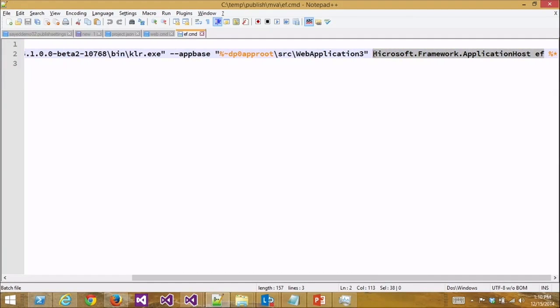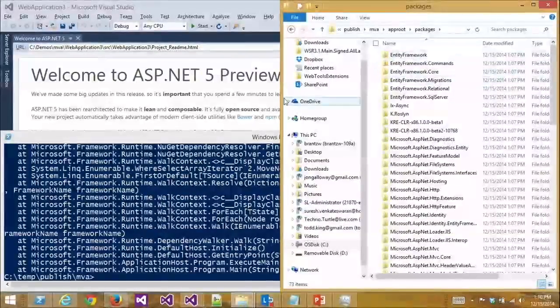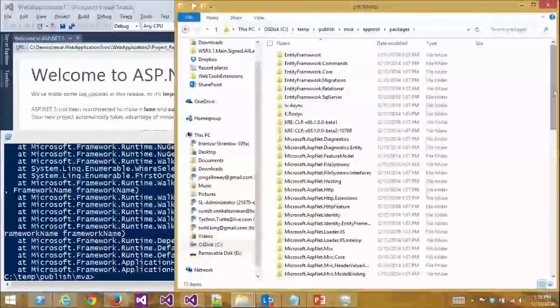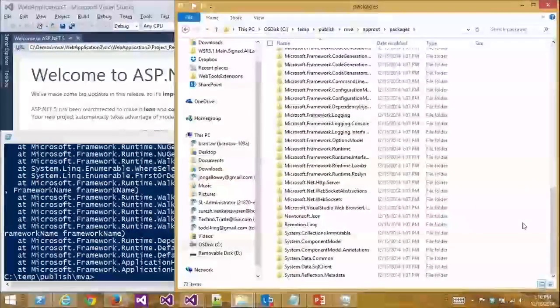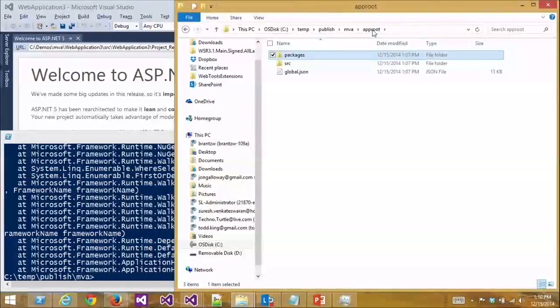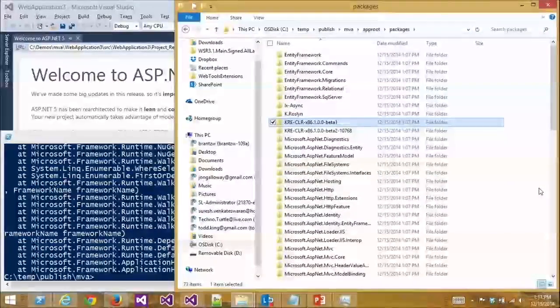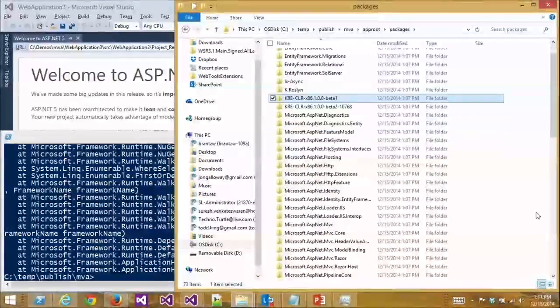So if you go ahead and close Notepad and go over into your packages folder there, go up. Yeah, there you go, app root, packages. It brought in all of the dependencies. And this is what we mean when we say you get your own custom .NET framework, basically. This is exactly what you wanted. Self-contained, no more, no less. It didn't copy the entire .NET framework over, just what you wanted. Yeah, exactly. And then if you go into app root, I can see in packages that you've got your own KVM, the Core CLR beta 2 and beta 1, the ones that you wanted to use. Right, copied over here.